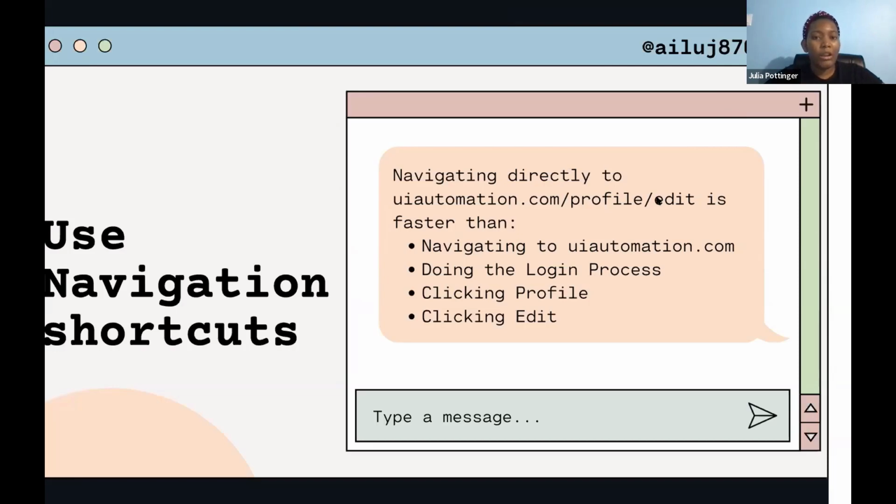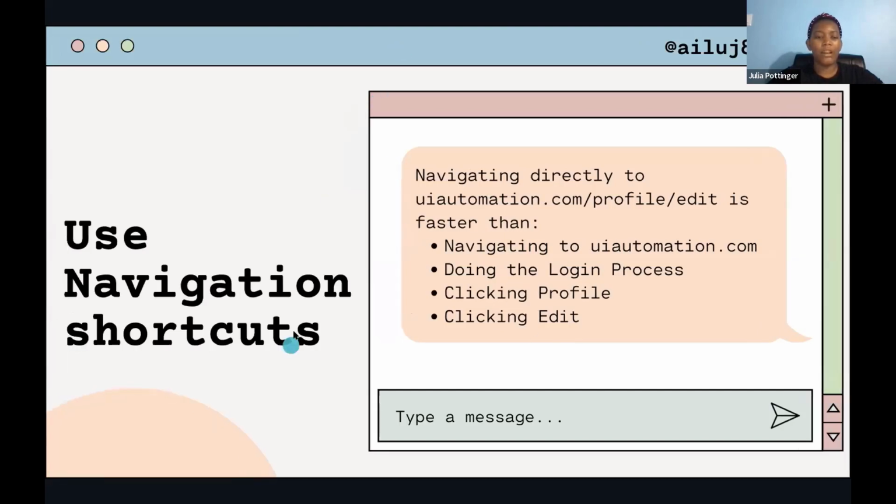If you're doing a workflow test, then that may be different. If you want to do a workflow on the GUI to ensure that things are working in that specific order, or if you're doing visual regression, then that's different. You probably don't want to do navigation shortcuts. But if you're just checking for the edit functionality, then you don't need to be logging in, going to the dashboard, etc. You just want to check for the specific edit functionality. And all of these things are going to result in your test automation being so much faster.